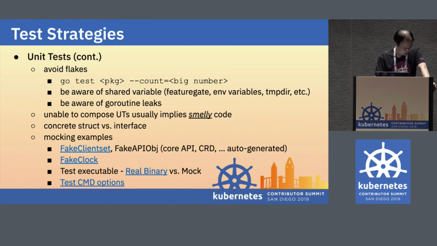And also, here's another topic. It's about flakes. Yeah, flakes are very tricky to debug. So make sure you can ensure your code is healthy in the very beginning. There are some cases that can cause flakes. For example, you have a variable defined in several places. It's a shared usage in different tests. For example, you set a feature gate, but without setting it back.